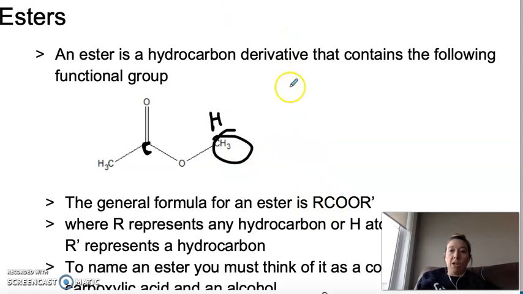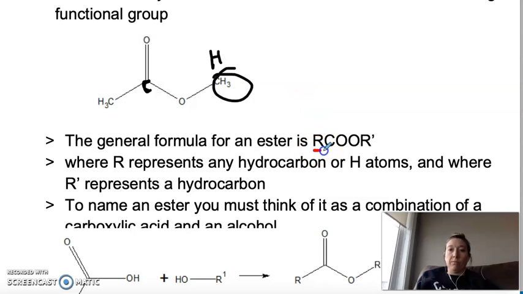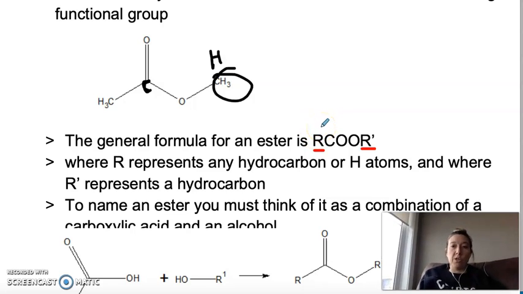down here, I've written that formula with an R and an R prime. Okay, so R and R prime, I know some of you are in calculus, so like, oh no, the prime. It just means that the R is different than the R prime. Basically, these can be anything. So it could be a hydrogen, it could be 2 carbons, 3 carbons, 4 carbons. We don't actually know what they are, but they're something. But whenever we see that we have some carbons over here, that's COO, and some more carbons over here, that's kind of how you know that you are looking at an ester, okay?